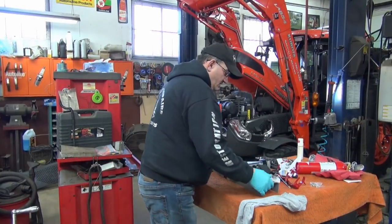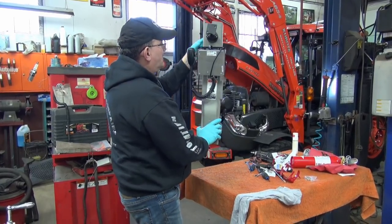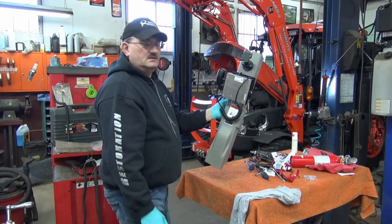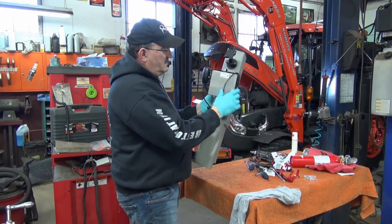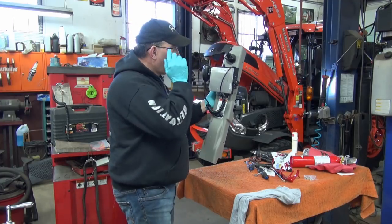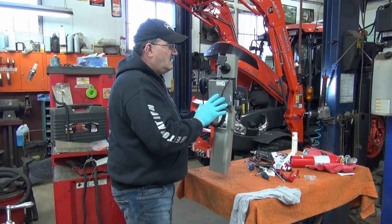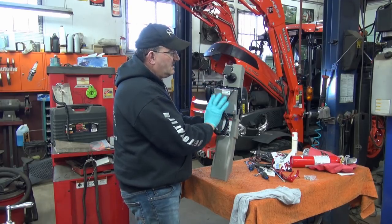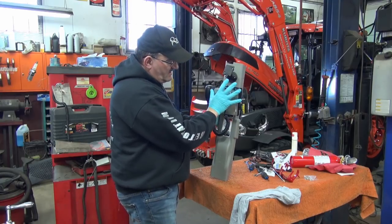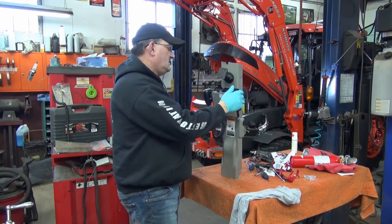Okay, so I've decided where I'm going to put the siren, and I'm going to put it on that pillar on the right-hand side of the cab. But I don't like seeing that bare aluminum, so what I might do is get Kathy out, take some measurements here, and do a custom printed decal to go on there, probably with the company logo or something on it, just to take away that bare look.